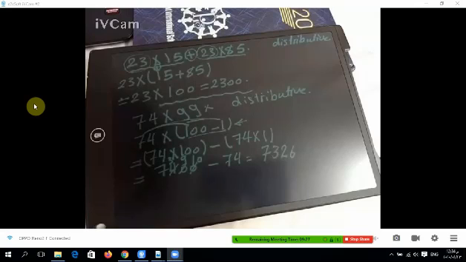So you have to think about numbers that can be easy to deal with. If it's 99, you can change it to 100 minus 1. If it's 101, it will be 100 plus 1. If it's 999, the closest number to it is 1000, so it's 1000 minus 1. 1001 equals 1000 plus 1. Okay, so you can think like this.